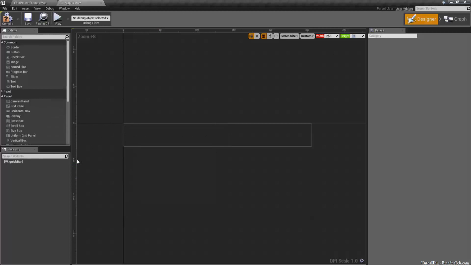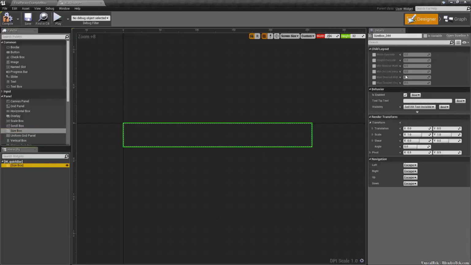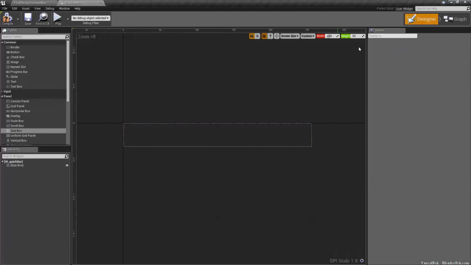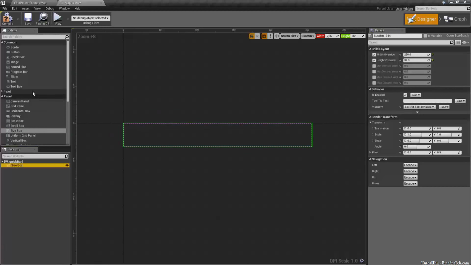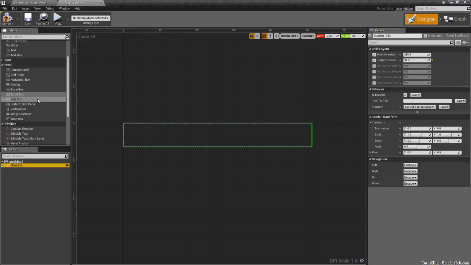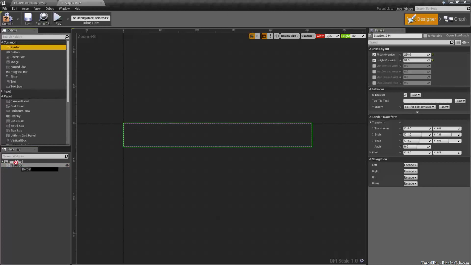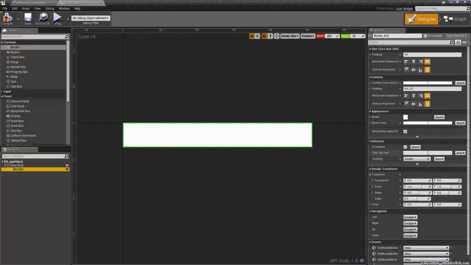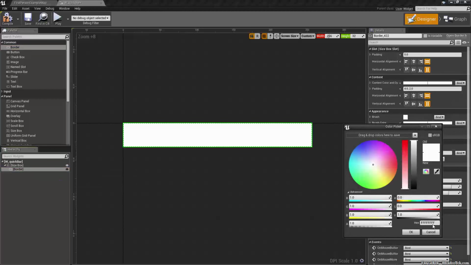So what we want to do here is we need to start with our size box. This just lets us preview. It doesn't actually set the size. That's why we need to take our size box and go to the width and height and set those values, 256 by 32. That way it'll look exactly as we're previewing it. After our size box, as you all know I like to start with, we want to add a border so that you can always add an image later to spruce it up, and we're going to set it to my favorite color, 282828 FF.